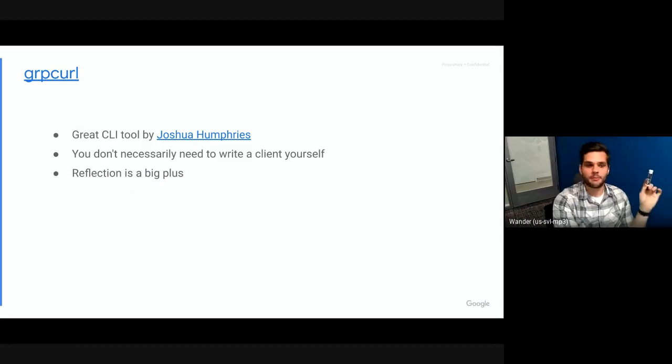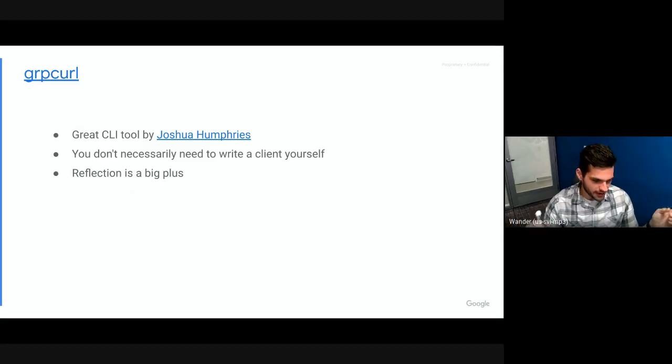there should always be a way to manually interact with your microservices. If you're using HTTP, you probably will use something like curl or Postman, and that same sort of tooling exists for gRPC. So I have been promoting gRPCurl recently, which wasn't written by Google. It was written by a guy called Joshua Humphreys, who I think works at a company called Full Story. Most of the time, you won't actually need to write a client yourself, right? You can just use gRPCurl. So later on in this talk, we are going to be building a client just to show you how to write client code. But if you just want to build a server and deploy it, you don't necessarily need to write that. Or you could write the client in another language.